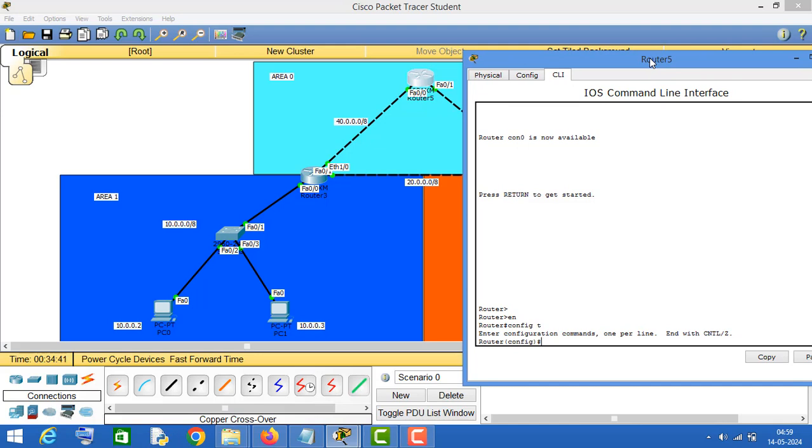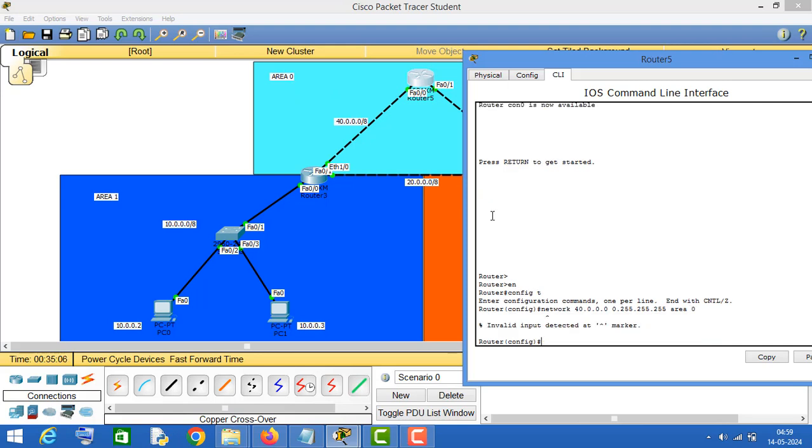I will type network 40.0.0.0, and then its wildcard mask, which is 0.255.255.255, space area number, and this interface falls under area number 0.